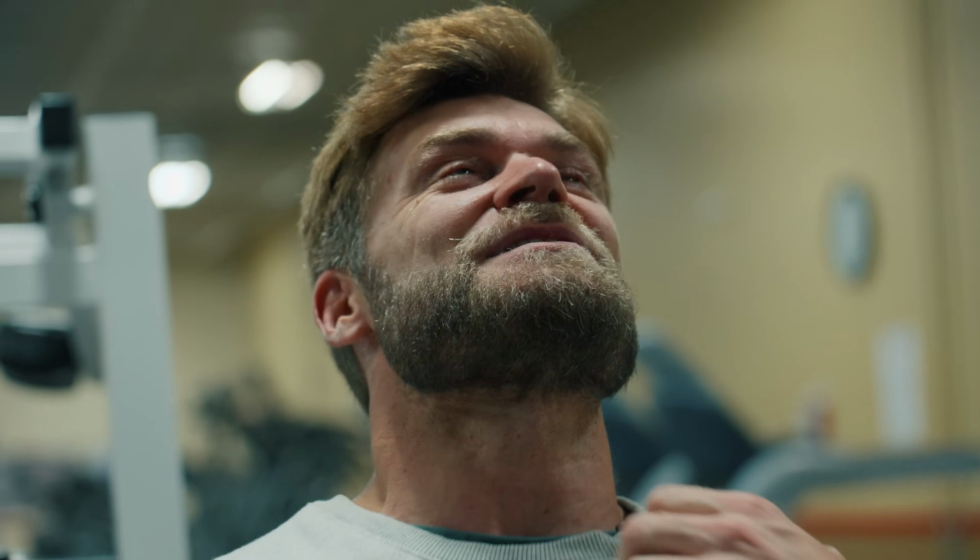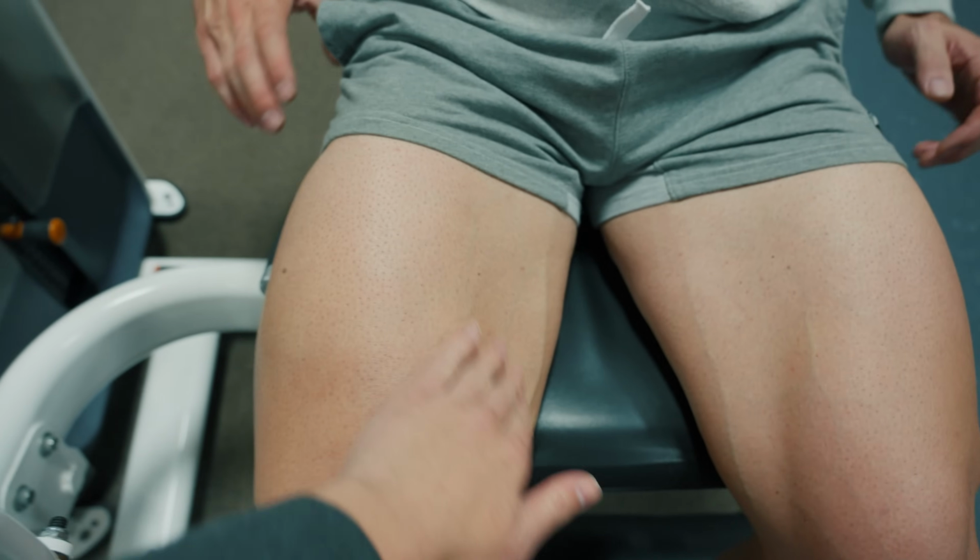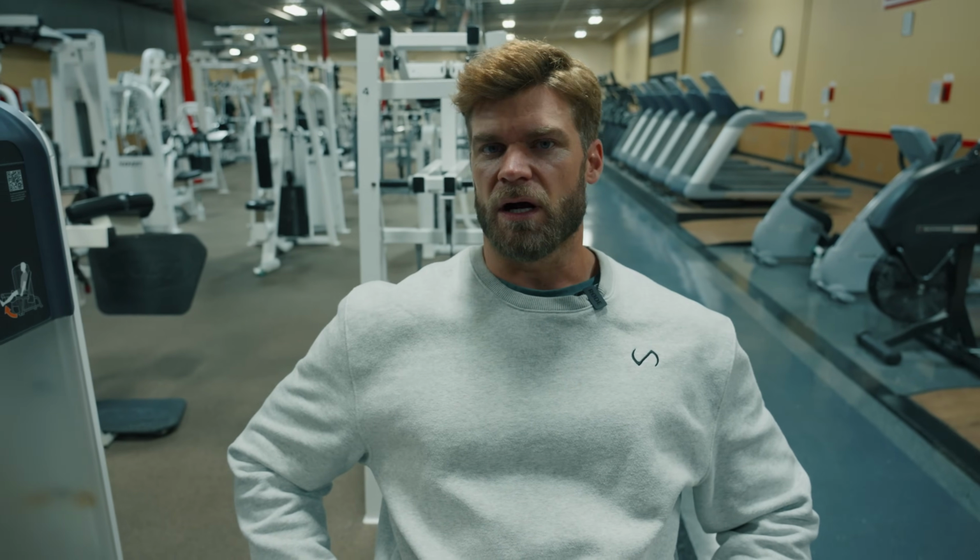That's it, man. Those reps are getting shorter and shorter, but man, I am still feeling those quads. Ooh. Rock hard. The buff dude's Viagra right here.